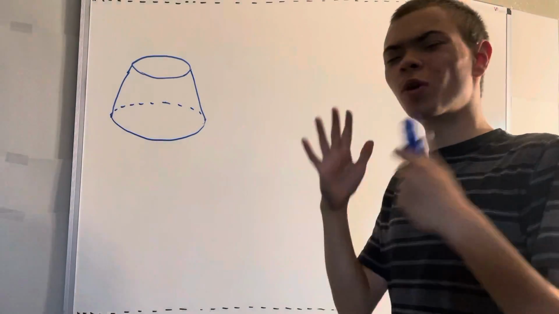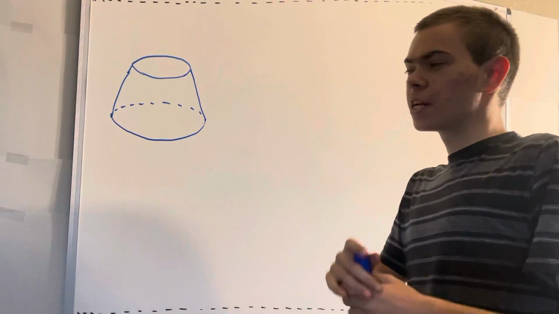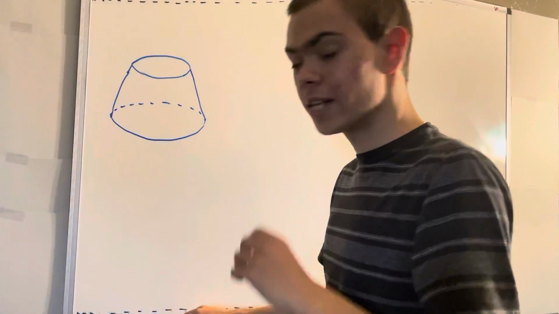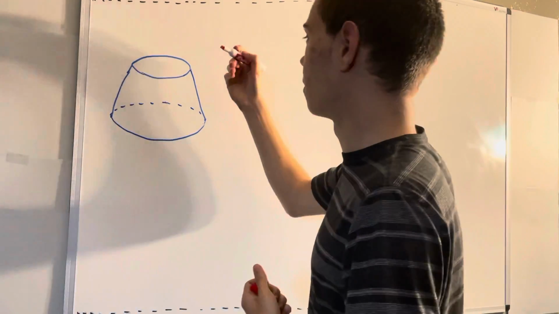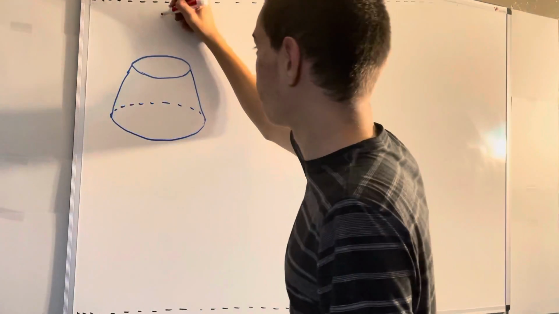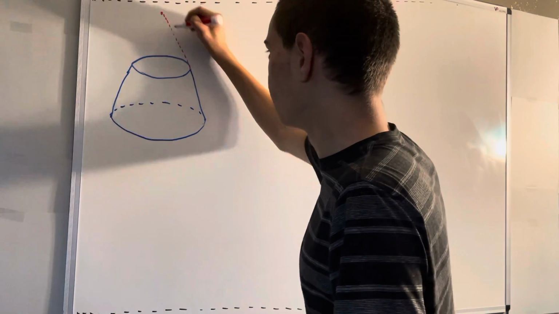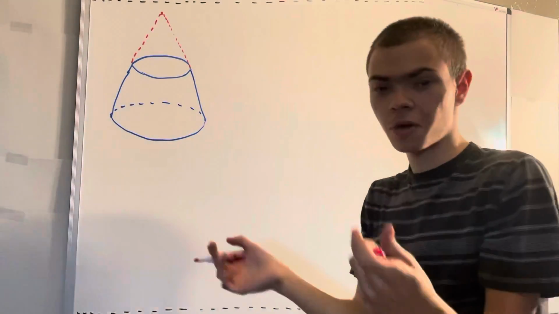In this video, we're going to derive the surface area of a frustum. Now, a frustum is basically a part of a cone, right? This is what a frustum looks like. It's a part of a cone, but it does not include the pointy part at the top. If this were a cone, then we would have some point right there, and we could extend it to these two sides. And so this full picture that we have right here would be a cone.